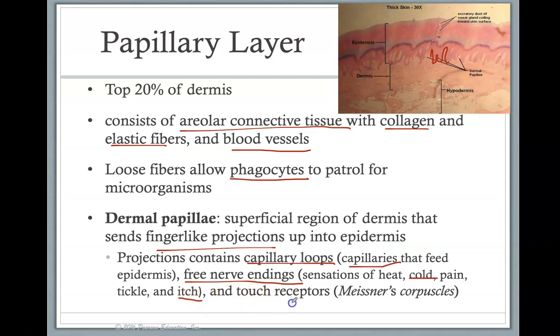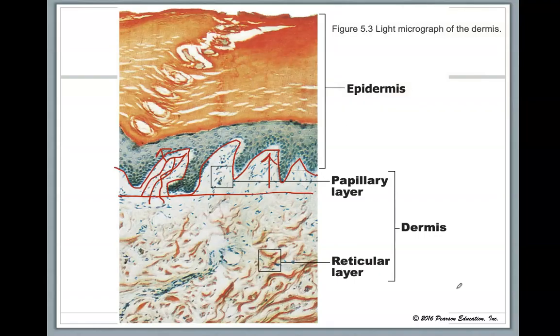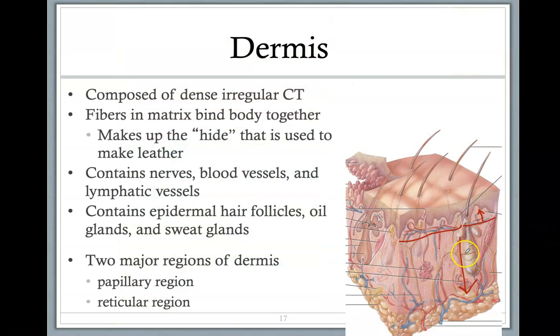And then we do have touch receptors, and they're called Meissner's corpuscles. Again, you're going to look at these in lab, but I'm just going to go back and show you them here. So if you look in the dermal papilla here, that's where you're going to find these Meissner corpuscles. And these Meissner corpuscles look like these crazy little structures with the nerves wound up in here. So it looks like a little capsule, okay? So you'll see these right underneath these dermal papilla, okay?